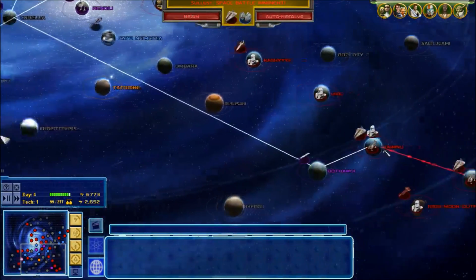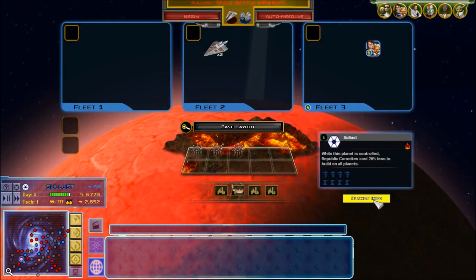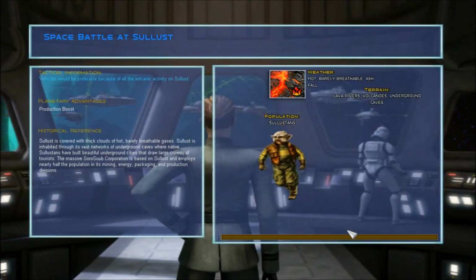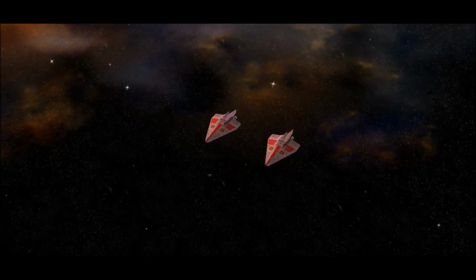So we're going to start a planetary or space battle. Sorry. So all they have is a level 1 space station. So this should be a very easy battle for us. We have 2 acclimators, which I guess are light frigates, and then we have Anakin Skywalker, which is him and Ahsoka in their little ship, as you can see there.